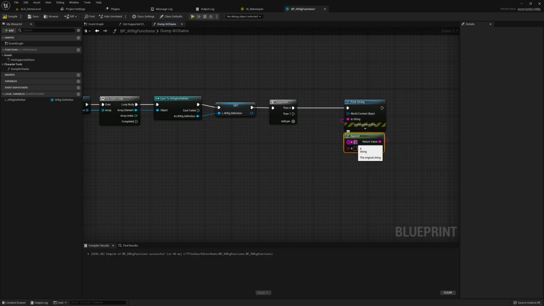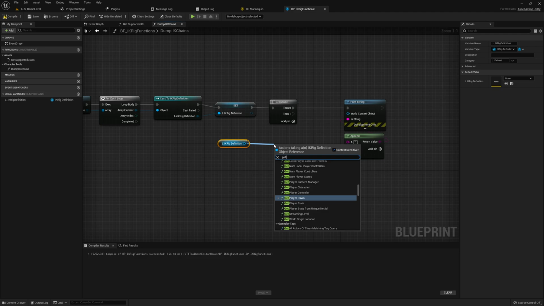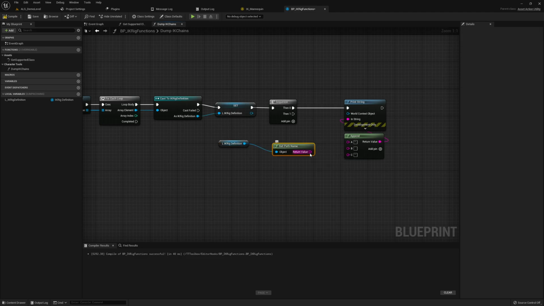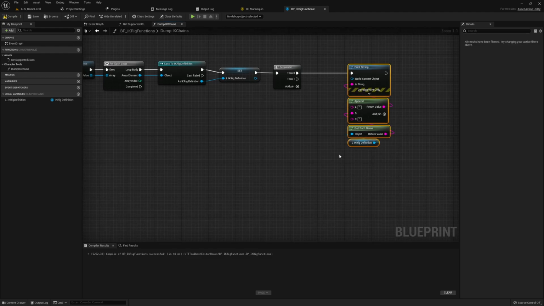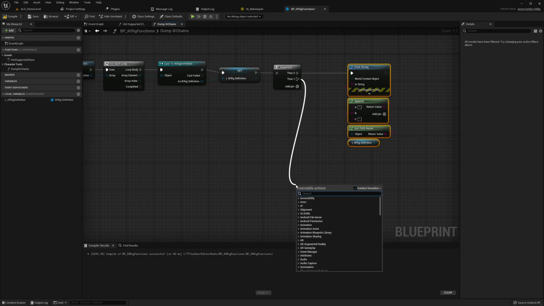And here we say quote, and we use the definition here, rig definition, and say get path name. So basically get a name here. If you select multiple ones, then you will get one line in the output log where we get the full path to the asset. So this part here is done, nothing more to do. And here we can start implementing our new stuff.